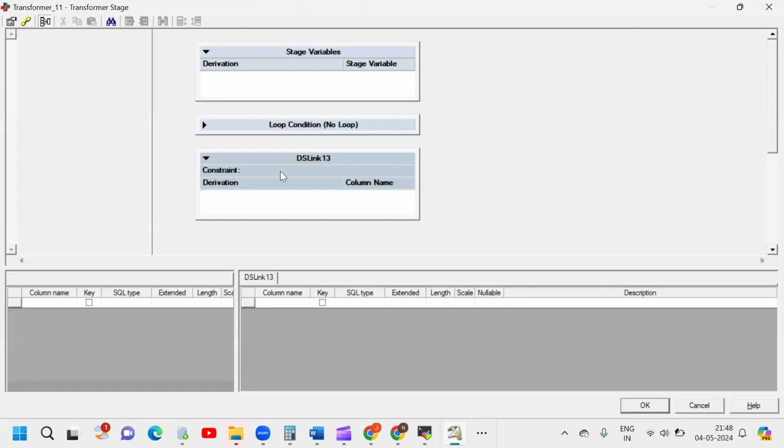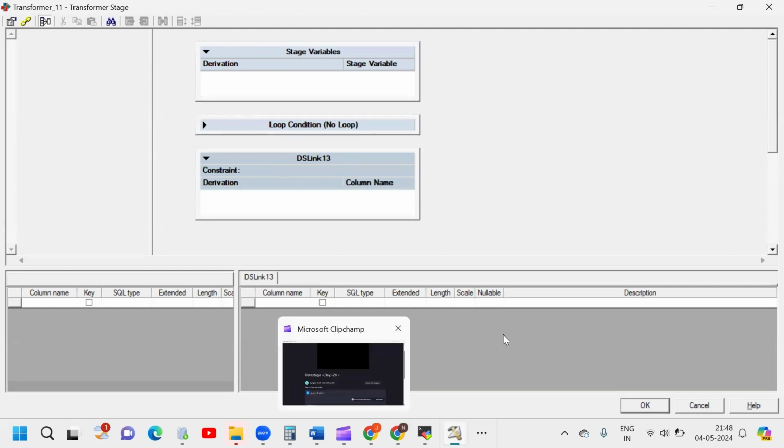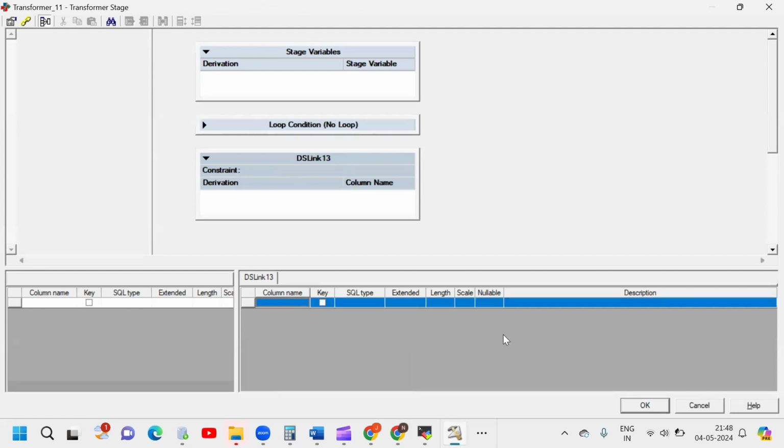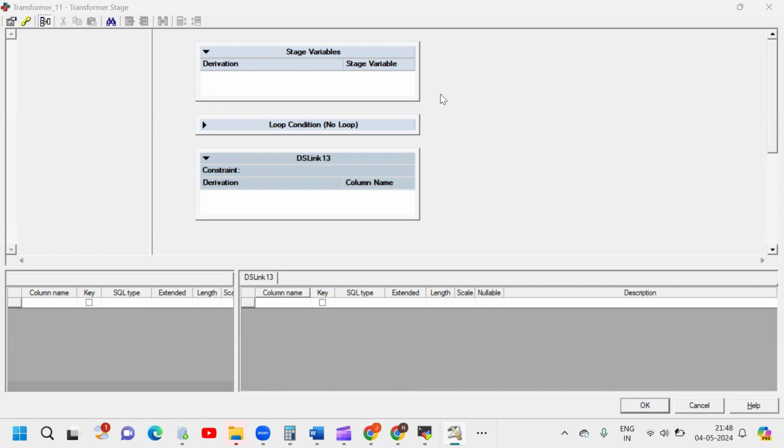After loops, there are constraints. In constraints, we can apply some condition where we would like to pass the data upon satisfying that condition. After that, column derivations are there. But apart from these things, we can also use the functions. I showed you there are many functions like date functions and string functions.